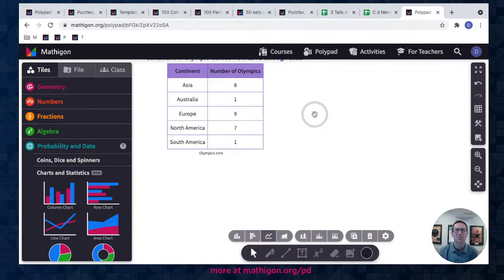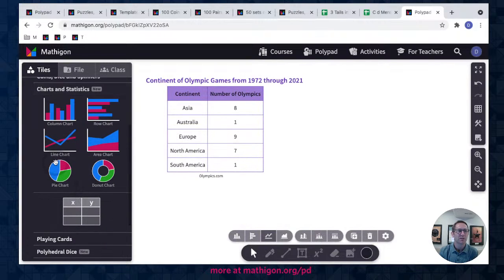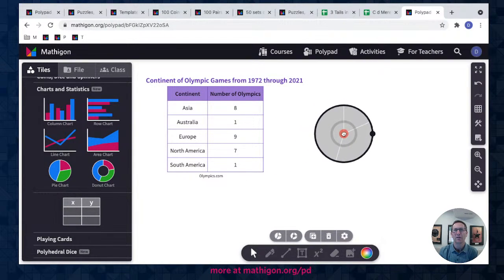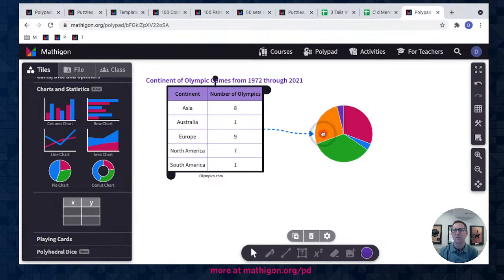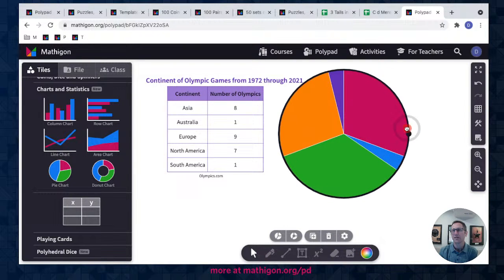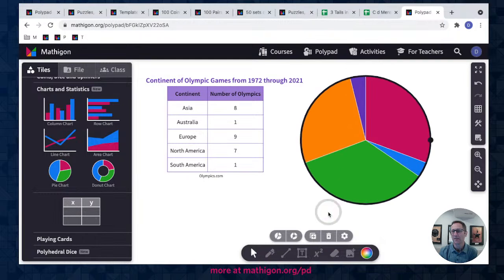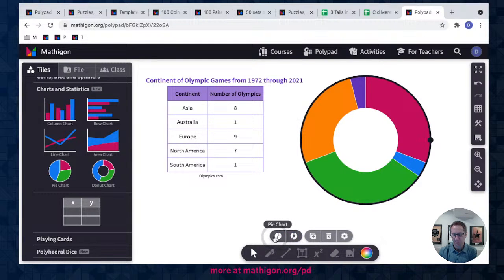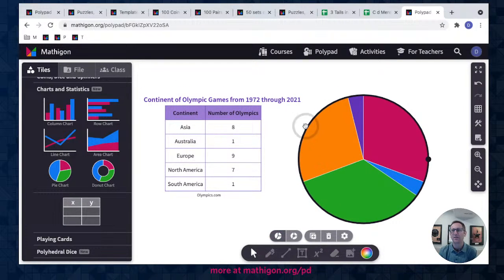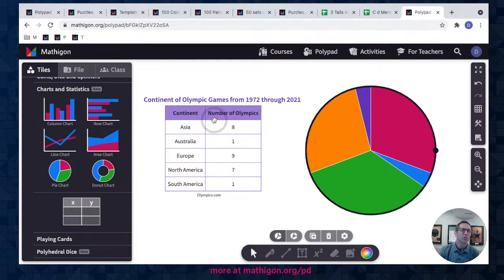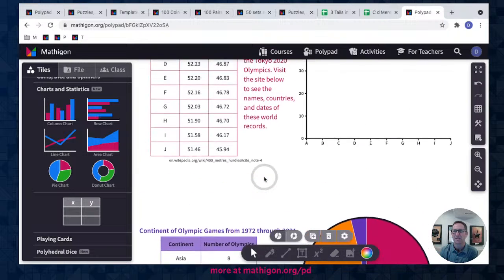And then the last example to show, I thought could be a good example of a pie chart, the number of Olympics that have been hosted by each of the continents. And so I can make this bigger and make it a donut chart as well. So some features that are coming soon will be the ability to have these regions in the circle graph get the same color as the data, right? It's not totally clear yet which is Asia and which is Europe. I could certainly take the Protractor tool and use that to find which region is the biggest, but that's a feature that is coming soon.